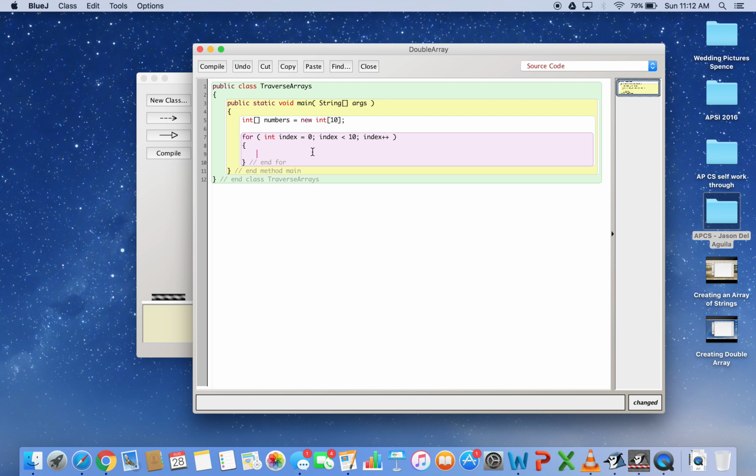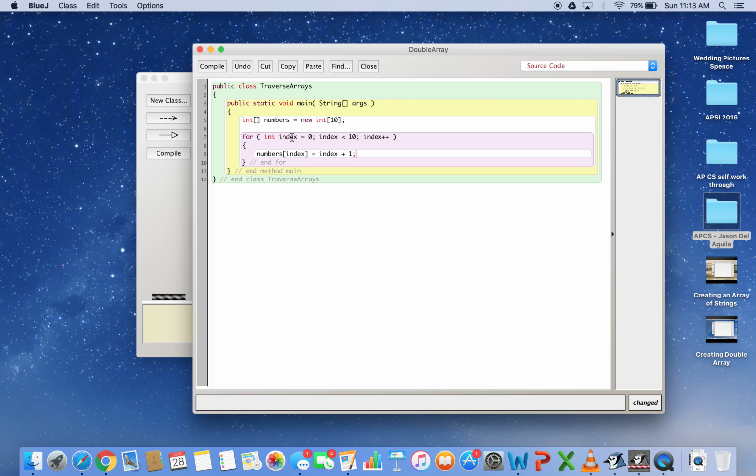So, instead of actually putting things into the array individually, I can just say numbers, and in the index position, whatever that is, index gets, we'll say, so it starts out at 0. So the first thing would be numbers 0. In the 0th position of the array, I can put something in there. I want to put the number 1, but I also want to put in 2, 3, 4, 5, 6, 7, 8, 9, 10, all those numbers. So what I'm going to do is say index plus 1.